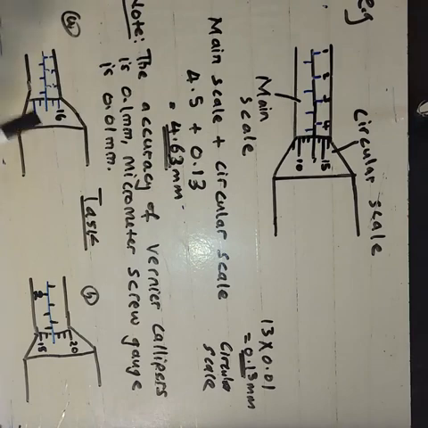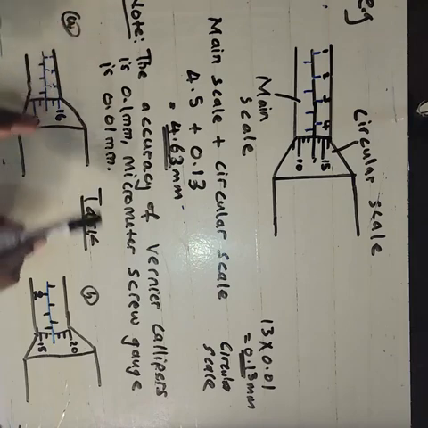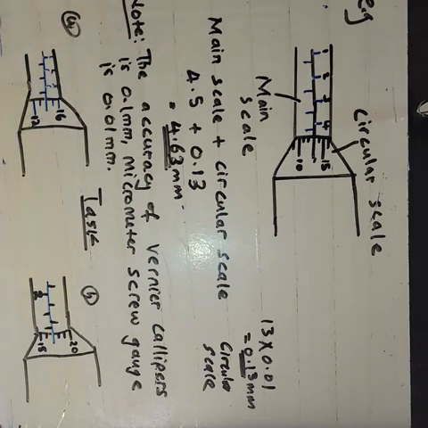Right. So the other thing you need to take note of is the accuracy of both the micrometer gauge and the vernier calipers. Once you understand this, you can go answer these two questions that I've given you. So we have this one. So we have 1, 2, 3, and then you just pick the point where it is horizontal with the main scale, this point here, and then you get the last point here also on the main scale. Same applies to this one. So try this one on your own as we go to the pendulum now.